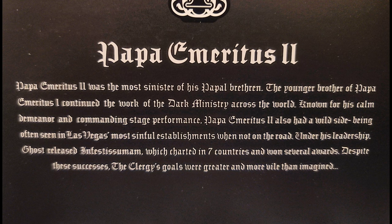So Papa Emeritus II was the most sinister of his papal brethren. The younger brother of Papa Emeritus I continued the work of the Dark Ministry across the world. Known for his calm demeanor and commanding stage performance, Papa Emeritus II also had a wild side, being often seen in Las Vegas's most sinful establishments when not on the road. Under his leadership, Ghost released Infestissimum, which charted in 7 countries and won several awards. Despite these successes, the clergy's goals were greater and more vile than imagined.